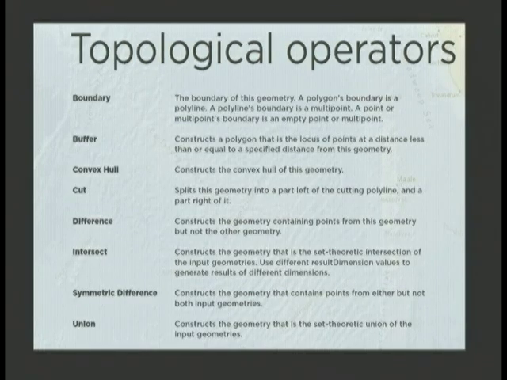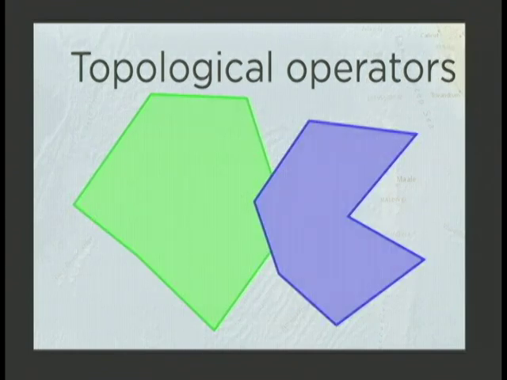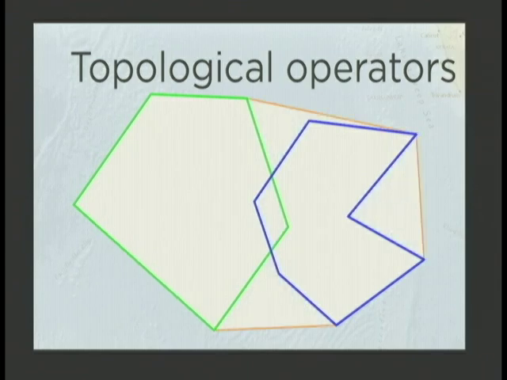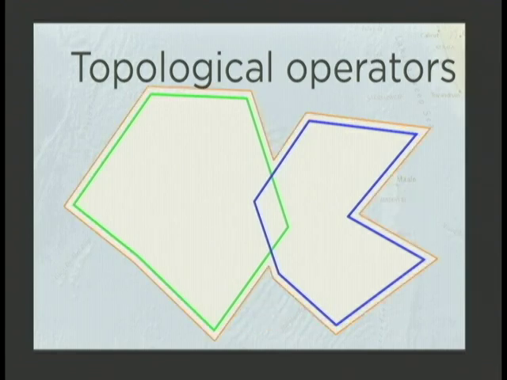Topological operators take two geometries and do something relative with them. Usually, for the most part, it's stuff you do with Venn diagrams plus a little bit of extra cool stuff. So you've got your two polygons. You can do a union. You can get them both together. You can do a subtraction. You just get the difference between the one. You can do an intersection. You can do a symmetric difference. You can do a convex hull, which finds the minimum bounding geometry of a group of geometries. And then there's the buffer, which is the fun one.